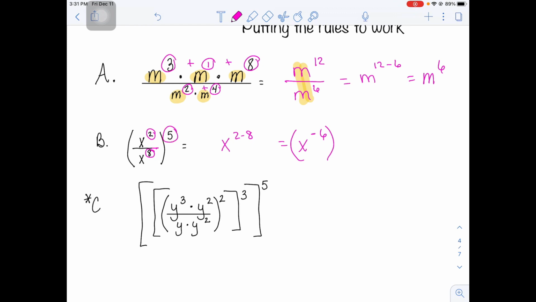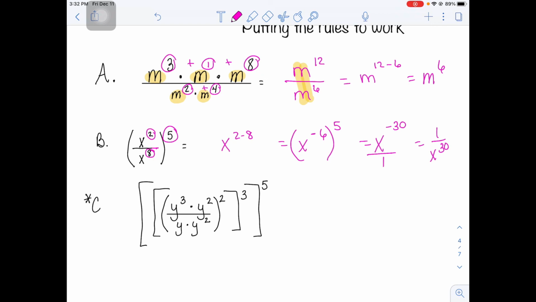So now we're going to apply this 5 on the outside. So this is a power to a power. So negative 6 times 5 gives us a negative 30. Well, now that you know our negative rule, we cannot have a negative exponent. So we think about this as our little house, and we're going to send him to the basement to make him happy. And we have 1 over x to the 30th.